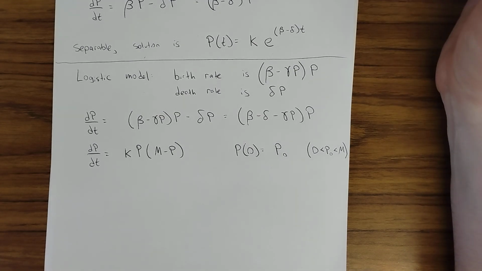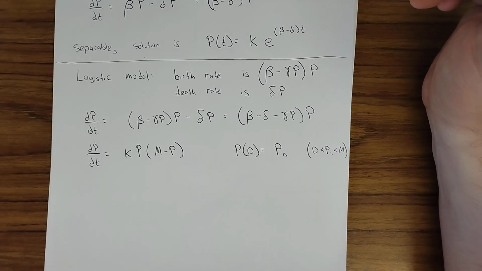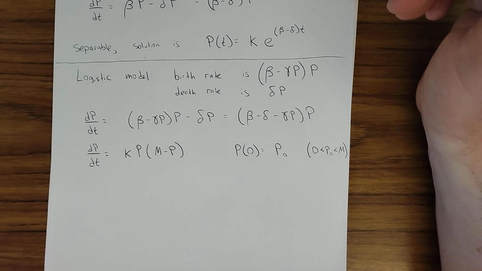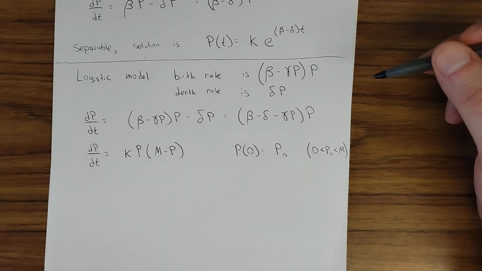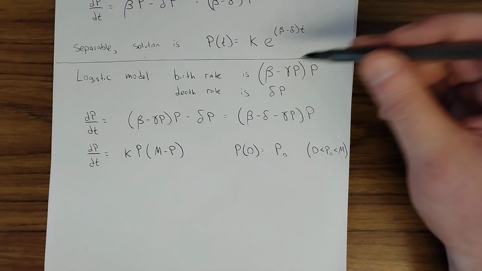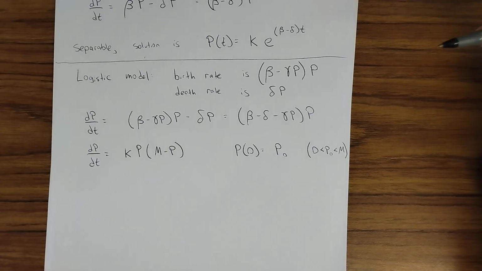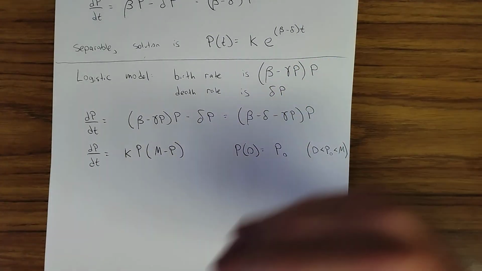You know, you have members of the population going around and variously getting diseases and falling victim to accidents and whatever else happens to make them die. And at any given time, everybody has about the same chance of dying. And so the death rate really is probably going to be proportional to P. So we're not going to change that part. We're changing the birth rate.